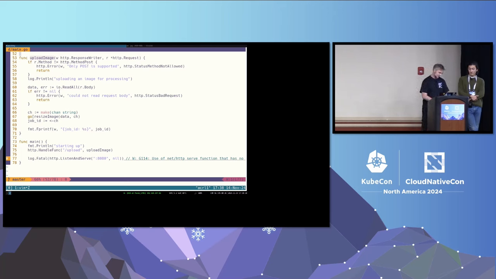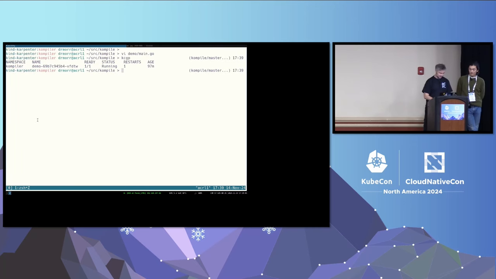But when you get down to the processing part, you spin that out in a Go routine. The reason why you might want to do that is it's resource intensive. You don't want your user to sit and wait 10 seconds or a minute or 5 minutes for that network request to complete before they get some indication of whether this is going to succeed or not. So you spin that off, and then we immediately return to the user a job ID. And they can check this out and say, okay, here's your job ID. Check it out when it's finished, and you'll get your photo back.